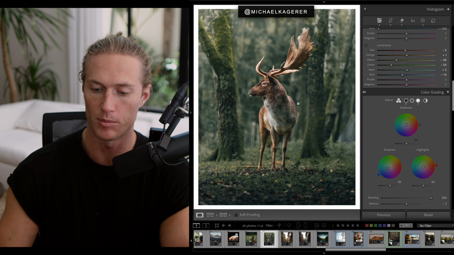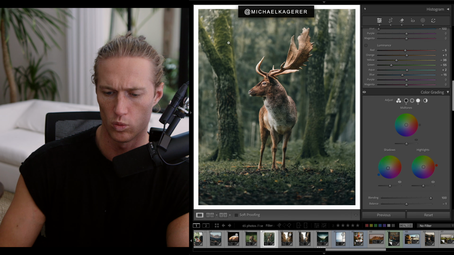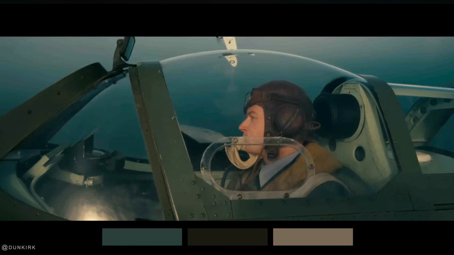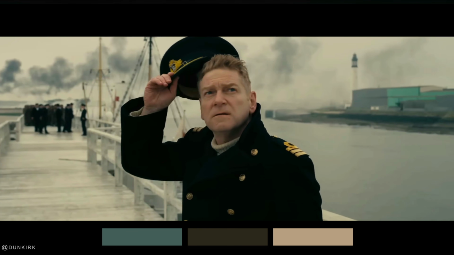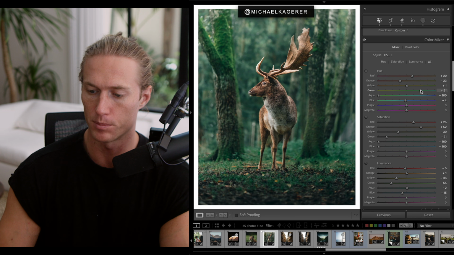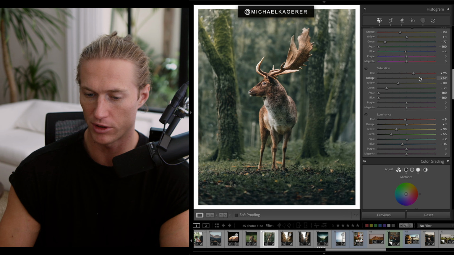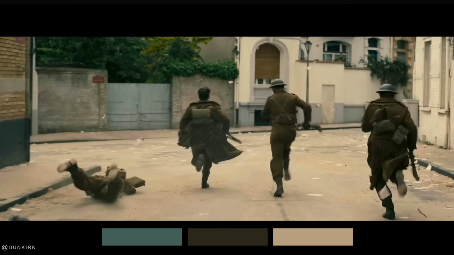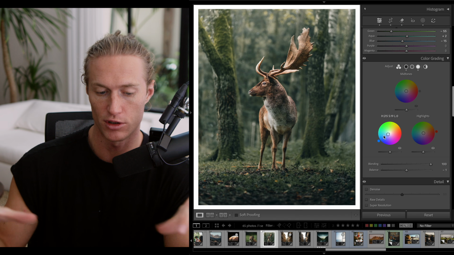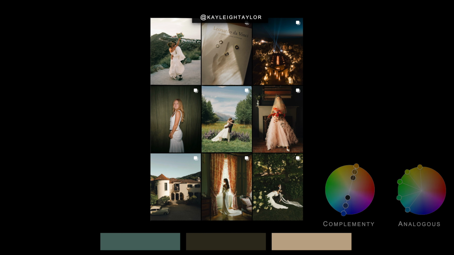Another image from Mitchell here, so you can see the play with the warm tones and the cool tones, getting this perfect bluish, warm, kind of blue shadows. The greens go a little blue, but then there's so much warmth in the image at the same time. So he sort of pulls that off with some HSL, really bringing out those oranges to make them stand out above those cool tones that he puts in the shadows. Kelly Taylor's a good example of complementary colors she uses as well.